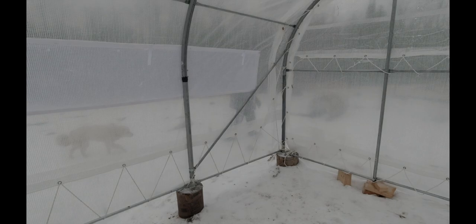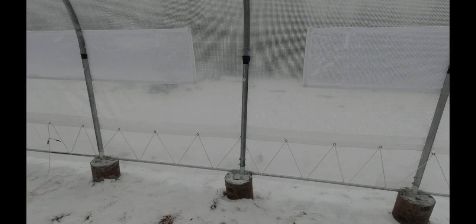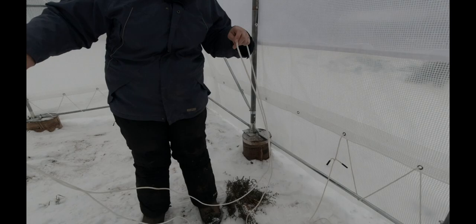Okay. Progress is coming quickly, faster than expected. We got the ends roped on almost. Oh, I can feel some thyme. I just stepped in it. Kristen just stepped in the thyme that's still growing. We keep meaning to pick it, but haven't got around to it.